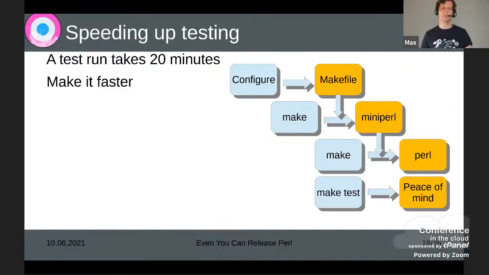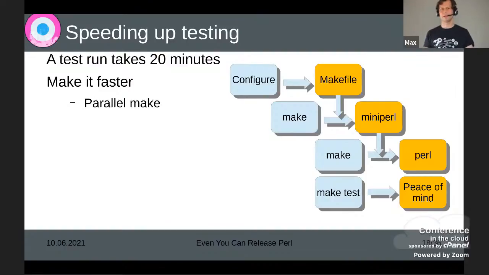So waiting 20 minutes just to find another bug is not satisfying. So, I see Tux already said it, you really want to speed up building Perl and speed up the test suite.